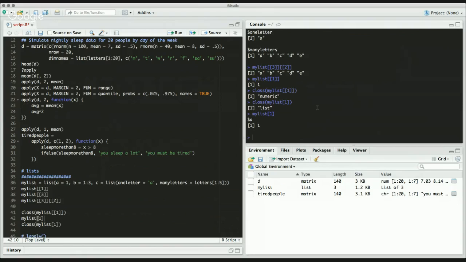Sorry, what does double bracket do? So a double bracket pulls the thing out. The way I've heard it metaphorized before is train cars. If you have a list and that's a train, right? And each train car is an element. The double bracket takes the thing out of the car and throws it on the ground. The single bracket takes that train car and just extracts it with the contents and the car itself.